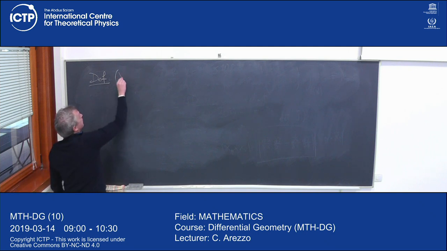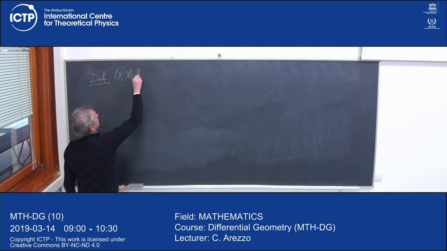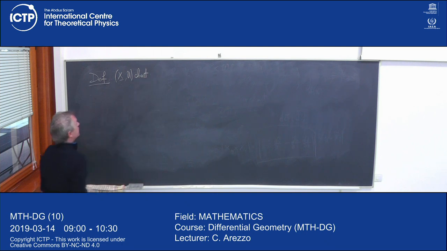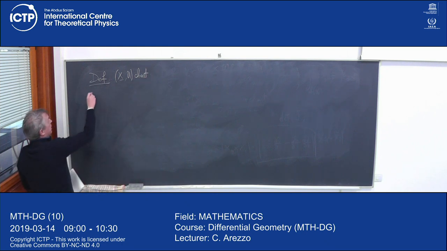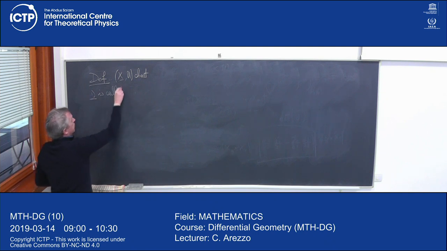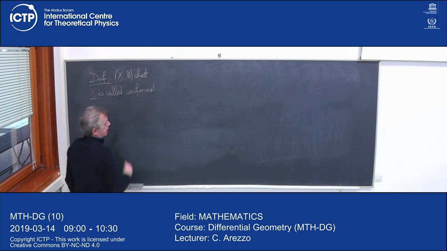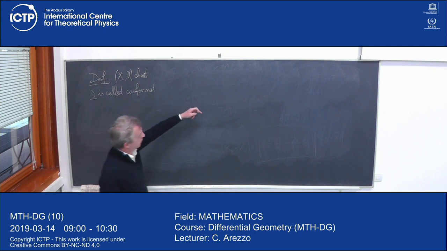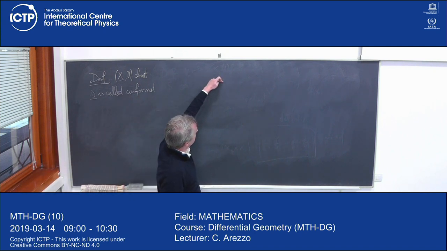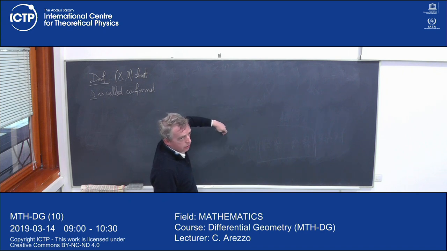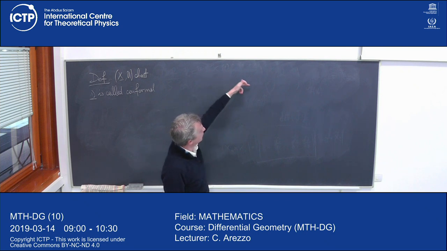Okay, again, X(u,v) will be a chart of some surface. So then I say that this chart actually is called conformal. Why am I saying this? Because of course, if you see, it's still on the blackboard as a shadow here. So the area of a domain and the area of the corresponding domain on the surface will of course be different. I mean, it would be a little miracle if this integral gives you the same.